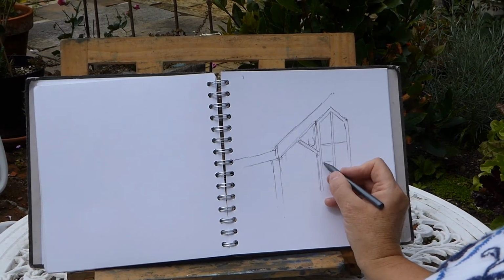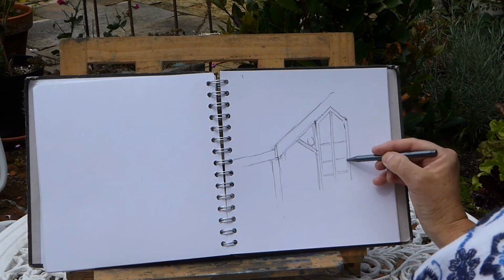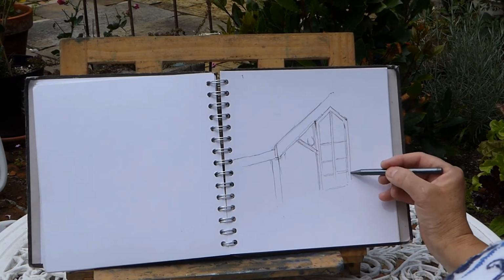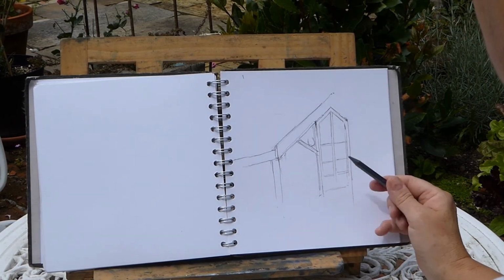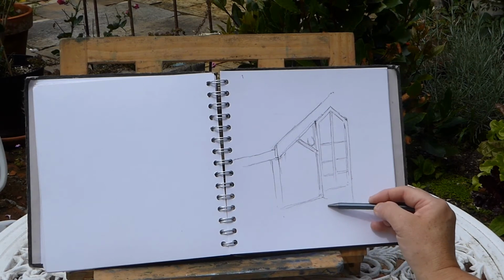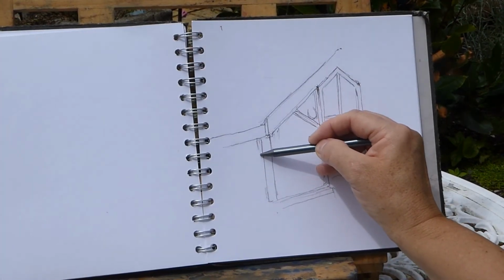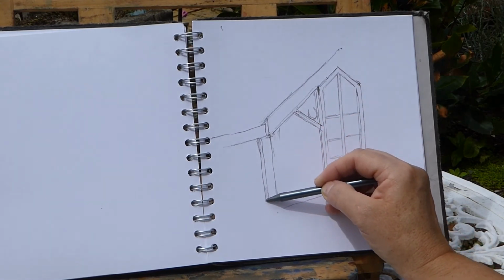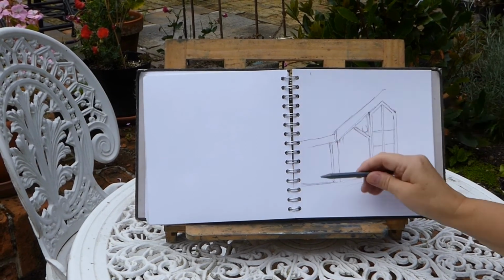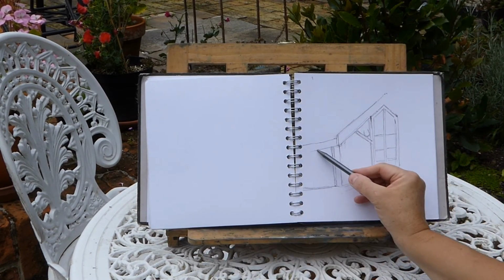So the middle one is going to be here, and the bottom one is about there. Okay, got my windowsill coming across here. And then I've got the side area here, my window frame. And I want to check this angle here. If you're not confident about putting your pencil down and then picking up and drawing the line, you can always have two pencils or a brush and a pencil so that you can draw along it, so that's fine.